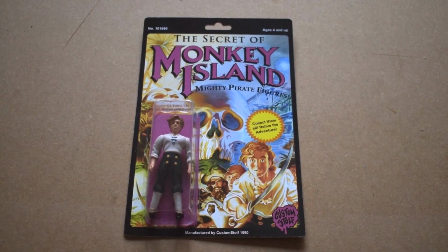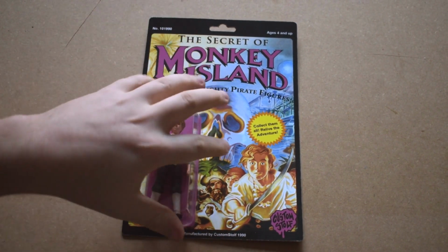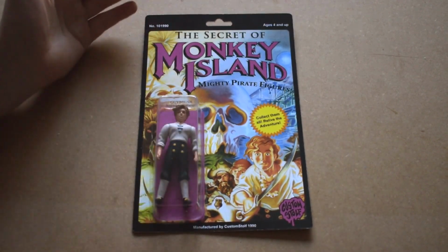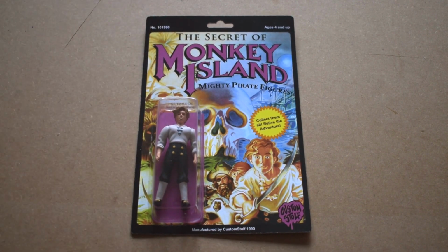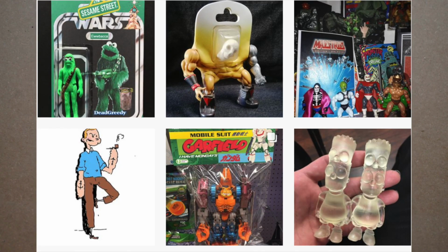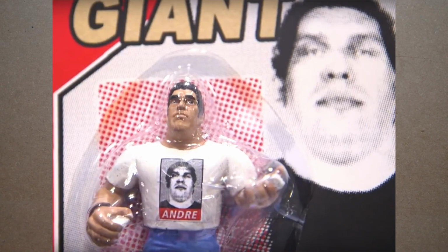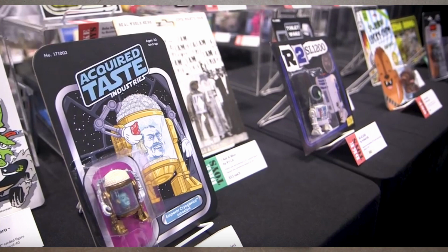So yes, you're probably thinking, I didn't know that there was a Guybrush Threepwood or Secret of Monkey Island figures that were made, and you would be correct. There was not any figures made. So this is kind of what they call bootleg figurines. There's a whole community of people making these bootleg figurines of loads and loads of different films and obscure characters from films and things you would never think of there being an action figure for.